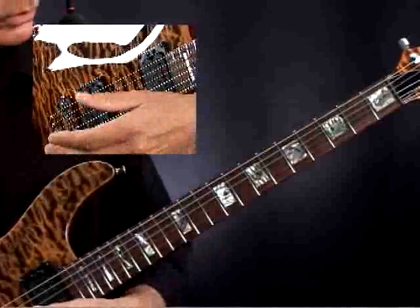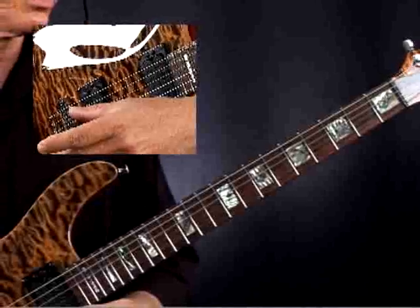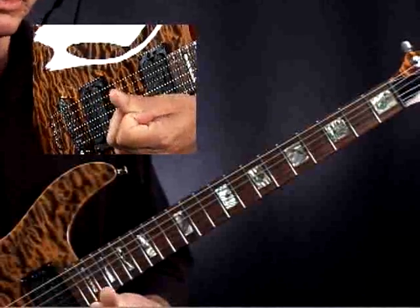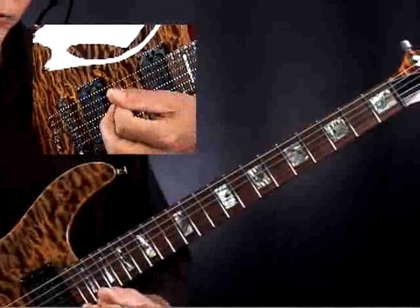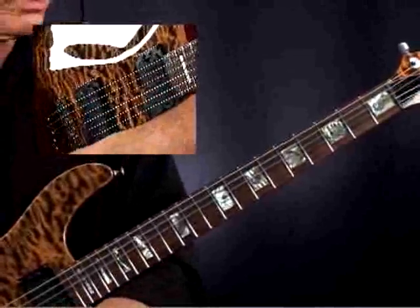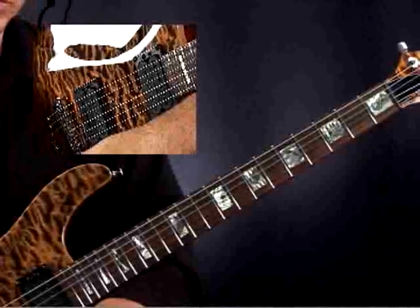And you say, well, it just seems like if I'm in the key of C, I should be able to use all of the notes. Well, you can use them all, but certain ones are stronger than others. How do you determine which ones are the strongest? You get down to the chords. You look at the triads, the arpeggios, and all the various extensions, and you organize your notes that way. In the next lesson, I'm going to show you, we're going to break down the chord progression in terms of arpeggios.